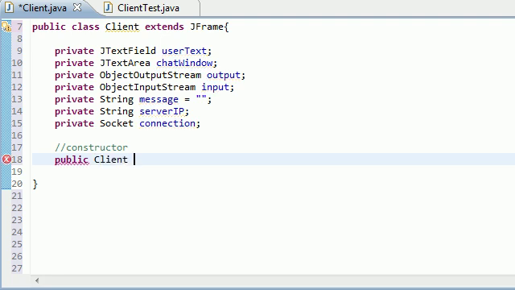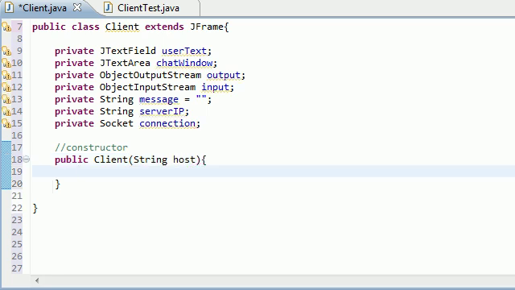So public client is the name of the class that I'm working in, and I'm actually going to pass in a string host. Now let me go ahead and explain to you guys why the client class is going to be different from the server class. So basically we're building two programs here. One of them we just built is going to be sitting on a server. Now the server is a public server. Everyone in the world is going to be able to access that. So it's basically going to be waiting and listening for anyone to connect to it.